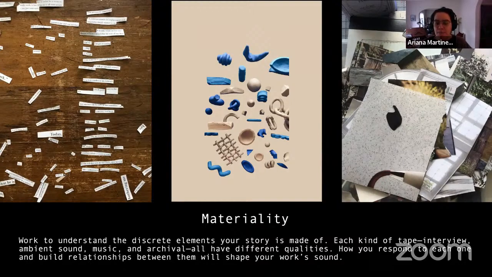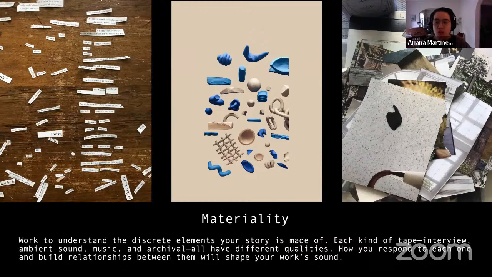And then I think about archival tape as found objects or found images, right? They're bringing along all this other context from where they came from, and that is then complicating and living up against everything else you already have in your story. And it's kind of transforming what's around it and being transformed by what it's sitting in. And that helps me think about, okay, what does this story need? Does this story need more context, more specificity?